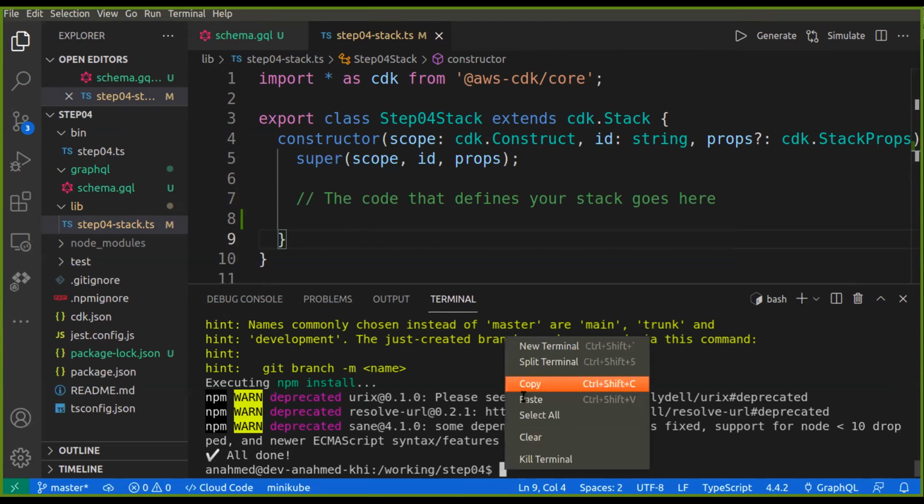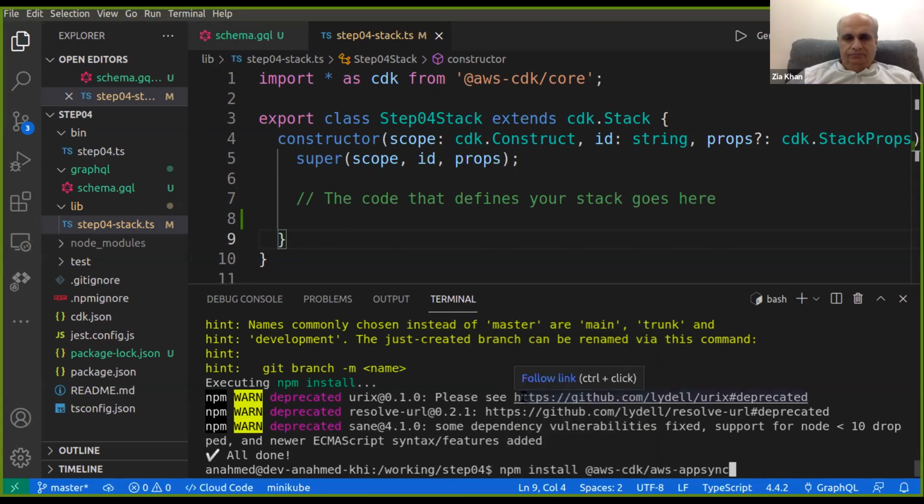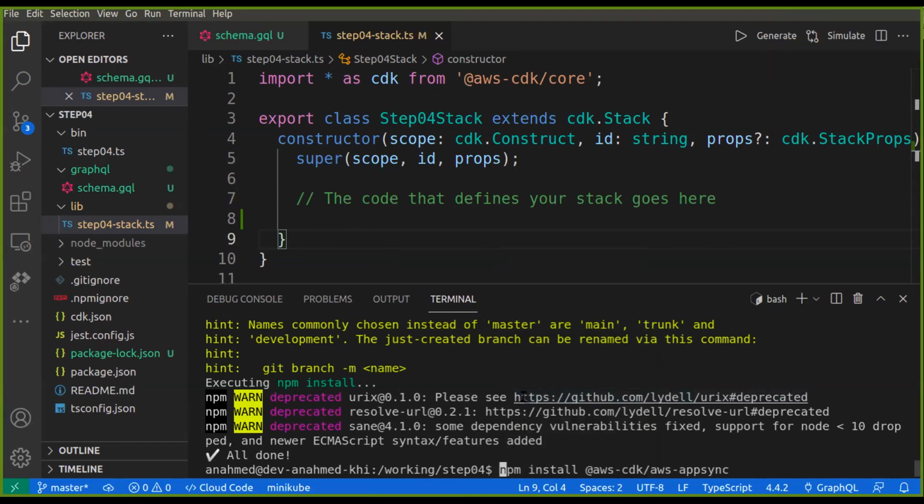Therefore, npm install, and I'm not using -g here. It means this AppSync would be specific to this folder and this project. Am I right? Yes, sir, exactly. Okay.